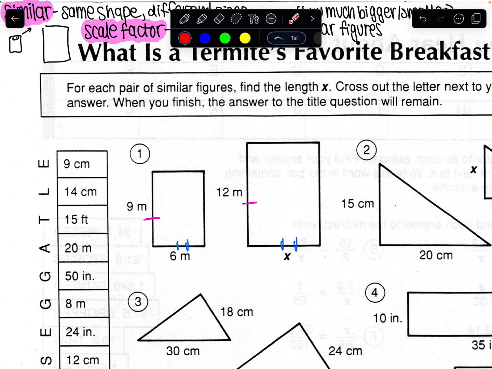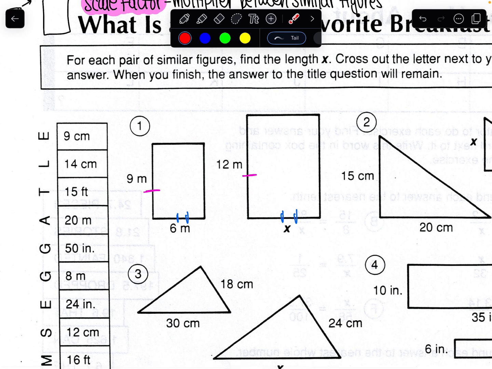The first way is that we could look for the scale factor between my two already known sides. So I know that this side is 12 and this side is 9, so I could find a multiplier between them. The other option, which I would probably recommend, is to go ahead and set up a proportion, because it would just be really easy for you to solve. I always like to do it from, let's say this one's the original and this is the new. And I like to set up my proportions where I have the original figure ratio on one side and then the new figures ratio on the other.